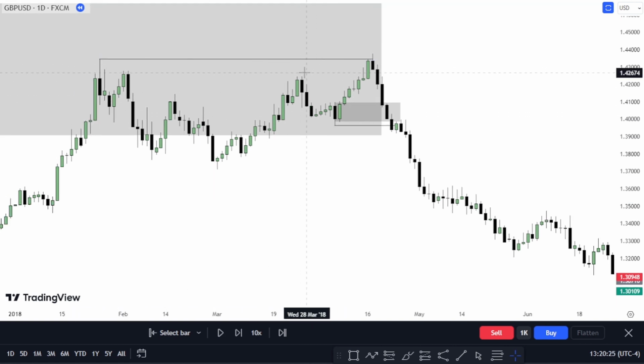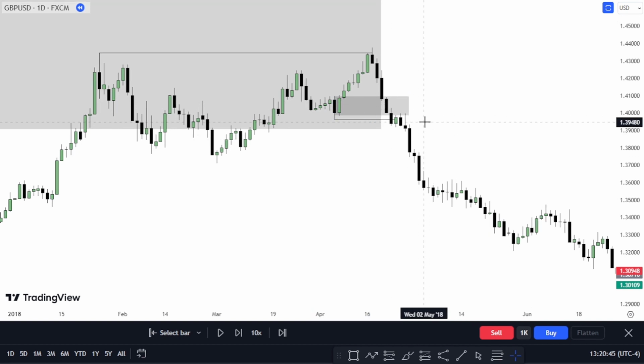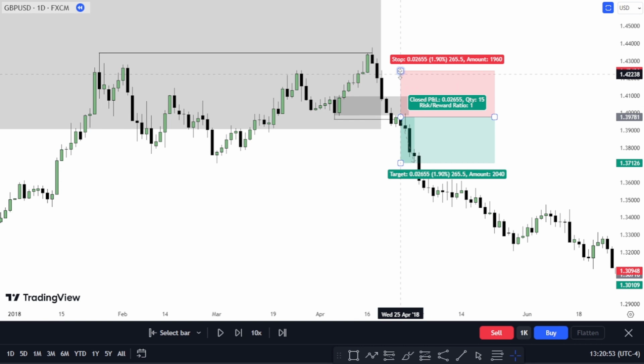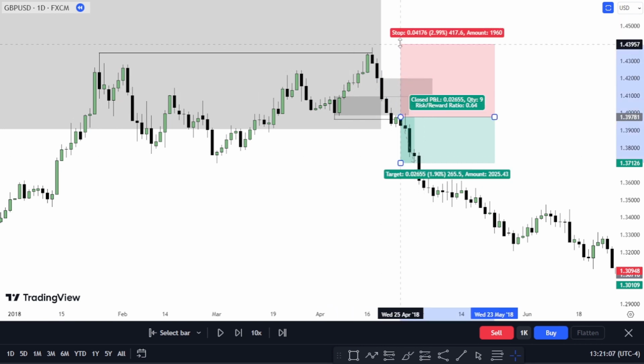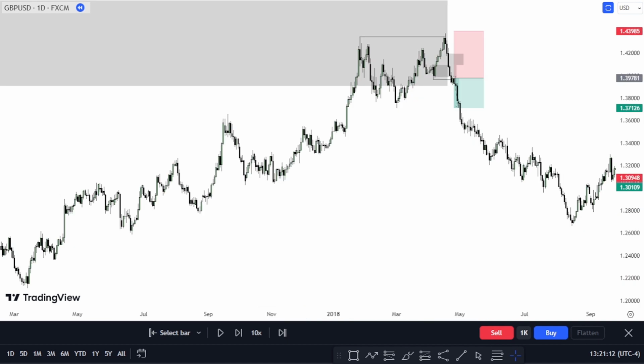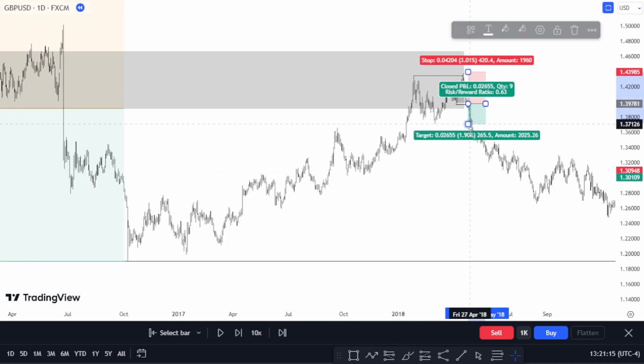Price took out high resistance liquidity. We have a structure shift here and here we have a breaker. This down close candle will support price to go lower now. Price hit that level and now we can take entry here and we can put our stop loss above this range high. Market also can fill these fair value gaps, so we will put our stop loss above this range high. Our main target will be range low.